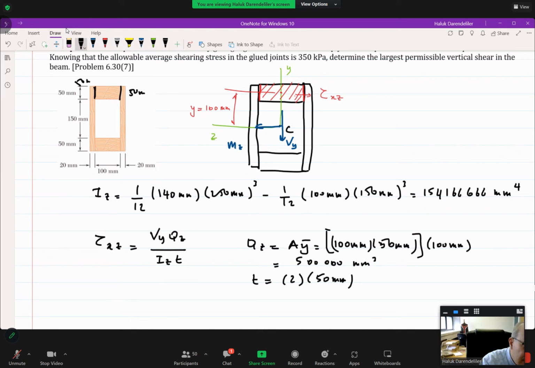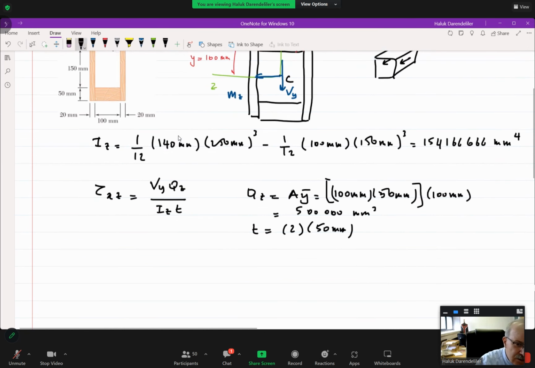We are multiplying this thickness or this length by 2 to remove this piece away, because when we remove that piece away, on this piece we now have shearing stresses not only here, but also on the other face. Therefore, we are multiplying it with 2, and then the remaining is very simple because Vy is asked of us. Vy is equal to tau xz, I'm just taking its magnitude, times Iz times T over Qz.